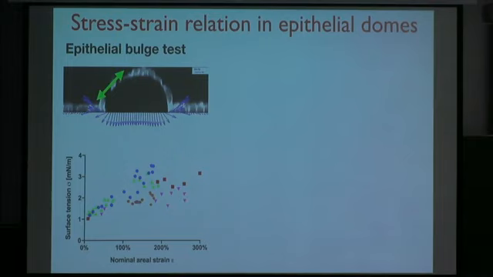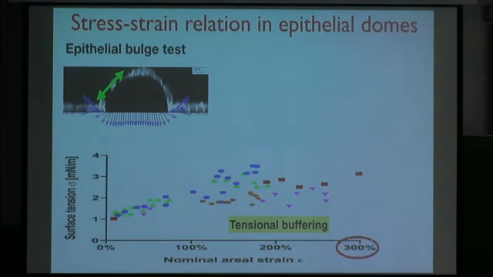So the point I want to make about this figure is better made if I do this. So the strain is really large, and the tension initially increases, but then it's pretty much constant. So there is some kind of tensional buffering mechanism that is limiting the amount of tension that this tissue is able to perform. Imagine any material that you know about, you stretch it 4 times, and then you get this tensional plateau, which is something quite remarkable.